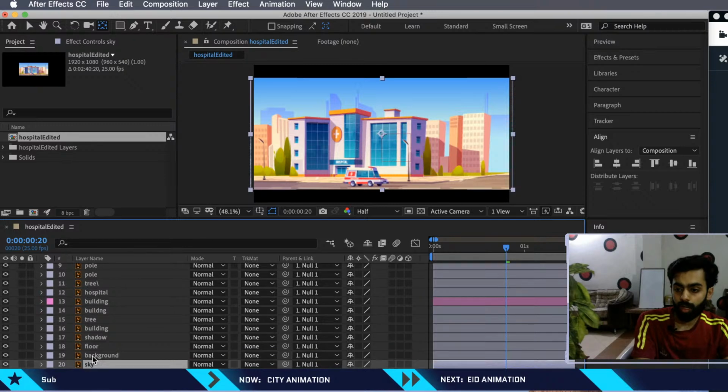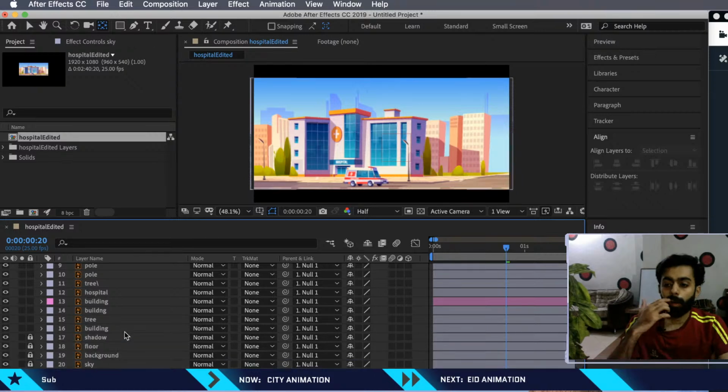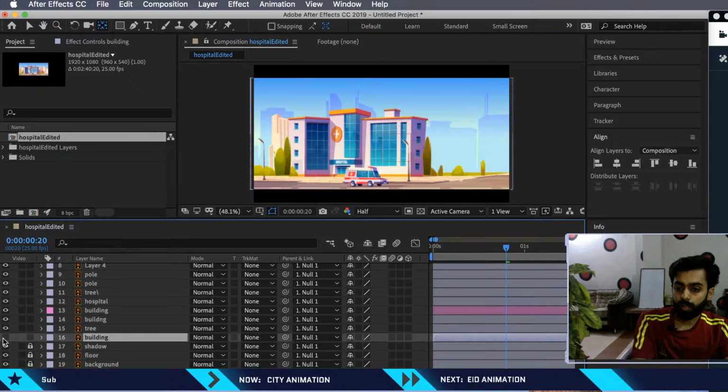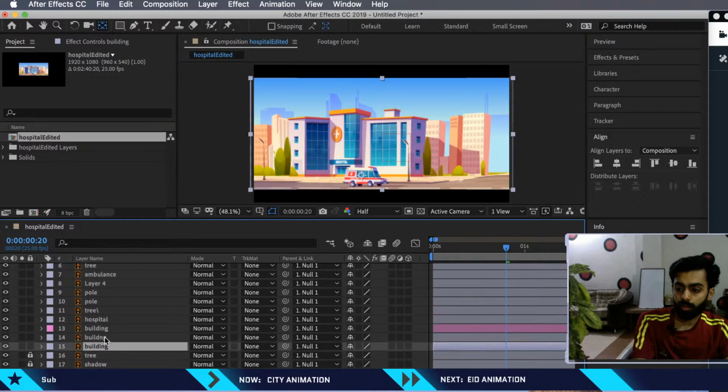For the sky, background, floor, shadow, I'm going to click on this lock layer because we do not need to scale them up. For this building we have already changed. For this tree we do not need to animate that. Okay, now we are done.